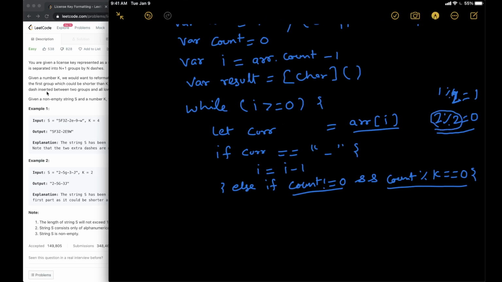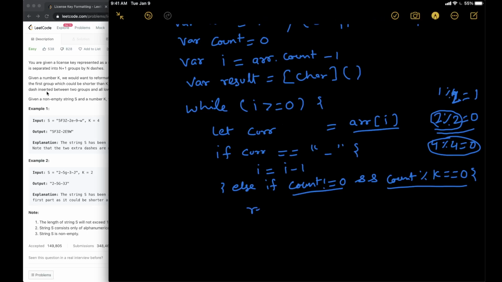If the count reaches 4, for example, and our value of k was 4, then 4 mod 4 is 0. So we know that we reached that count value, and that's when we need to insert a dash.